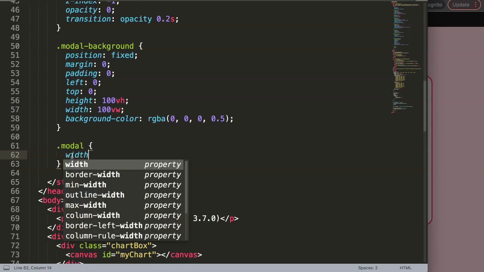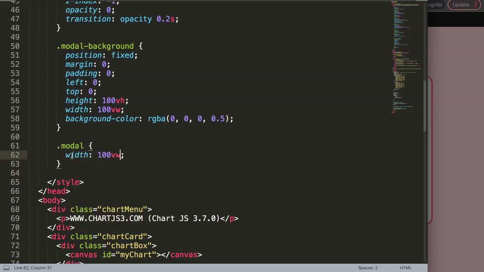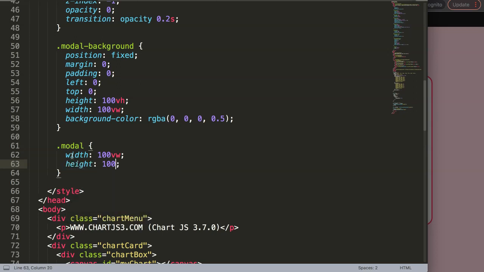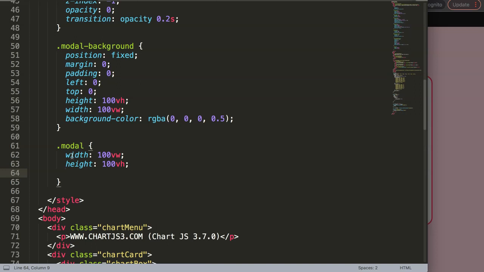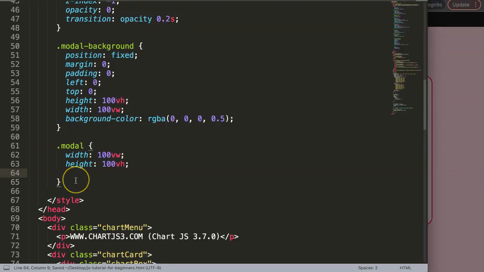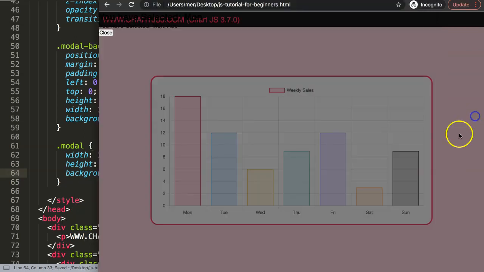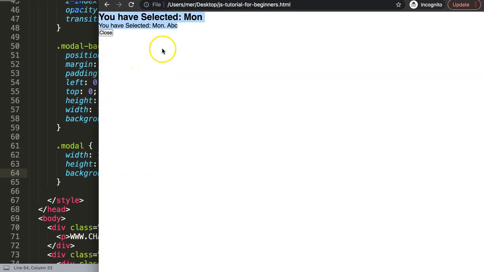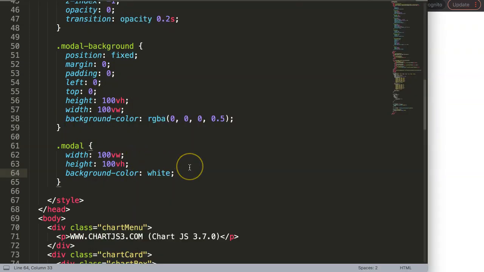So I'm going to say here width, and this width will be 100 of the viewport, and height here will be 100 of the view height, VH, viewport height, that's the correct term. And then if I save this now, refresh, it doesn't work yet. Let's say background color will be white. Save. There we are. So now it starts to look better. But if I click on that, it disappears. Beautiful. Now what we can do here is start working on it.